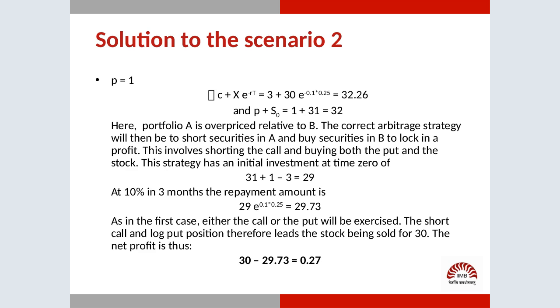If the price goes below 30, the call expires worthless. But now I have the put option, so I will be able to sell the asset to somebody at 30 when the market has gone below 30. So again, irrespective of what happens, I sell the asset for 30, I pay out the 29.73, so I make a profit of 0.27. Again, there is an arbitrage profit that I make at all points. So therefore, if the put call parity is violated, I will end up making an arbitrage profit, as you can see in the whole process.